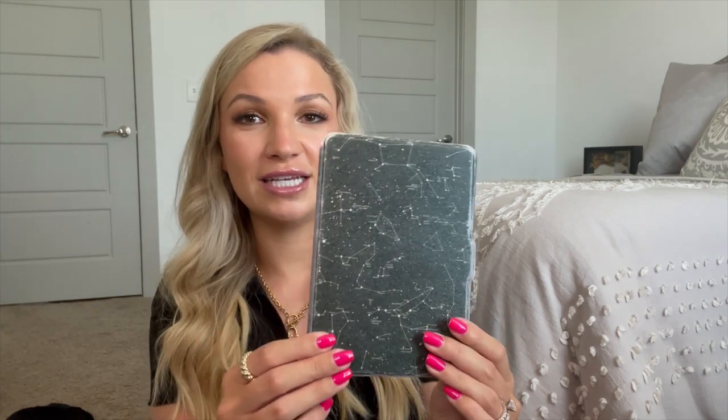What I've realized I do more in the summer is read. Whenever I lay by the pool, I just love reading, having a drink, and lounging around. My Kindle is a big recommendation — I have my library membership too, which gives me so many Kindle books. I think Kindle Unlimited is honestly not worth paying for. My Kindle is my ride-or-die year-round, especially in the summer laying out when you really want to get a tan but it's so hot. I have the Kindle Paperwhite and I've had it for about four-plus years — it has held up so nicely.